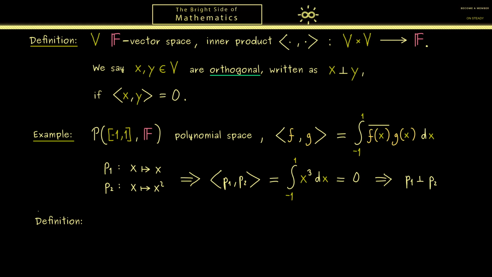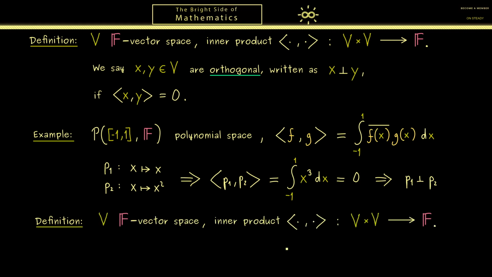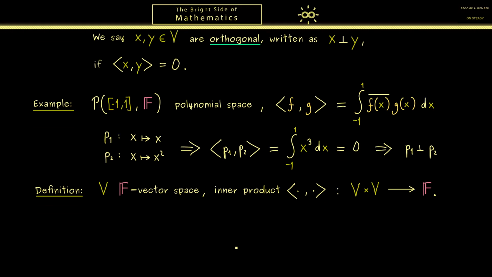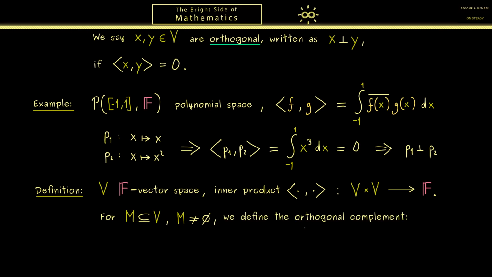Okay, then let's talk about another important definition here, which is about the orthogonal complement. The assumptions we need here are the same as before, so a vector space together with an inner product. And now for any subset M in V, we can define the orthogonal complement of M. However, usually we exclude the empty subset from this definition. So you see, M does not have to be a subspace at all, it's enough that we have a subset of the vector space. However, I can already tell you that the resulting orthogonal complement is a subspace.